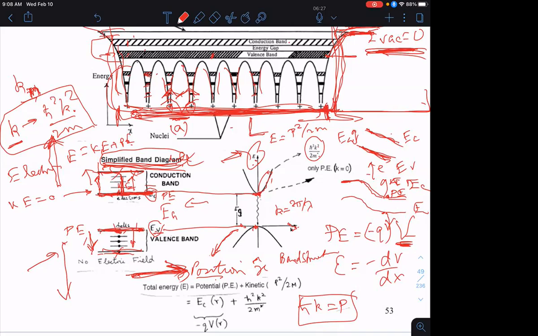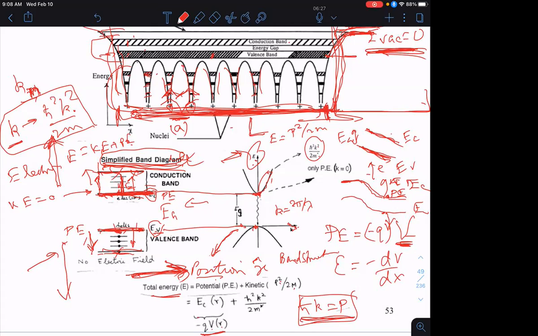All right. So the first simplified diagram that I'm showing, of course, has flat bands. What that means is the potential energy is constant everywhere. So if I write down my total energy E as a potential energy term, with electrostatic potential V as a function of position r, the electrostatic potential energy would be the charge of the electron, which is minus q times V of r, plus the kinetic energy, which is p squared over 2m. Now p, we saw in the previous class, is given by the de Broglie relationship, h bar k. So if you plug that in, I get h bar squared k squared over 2 times the mass of the electron.